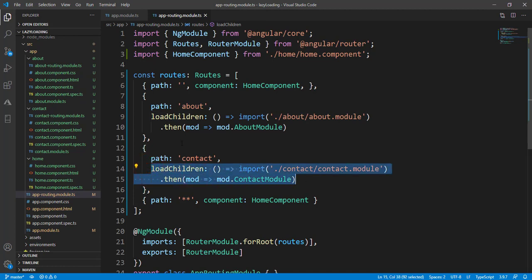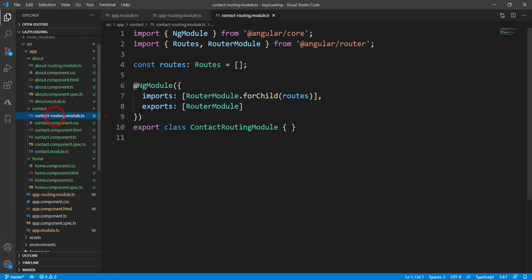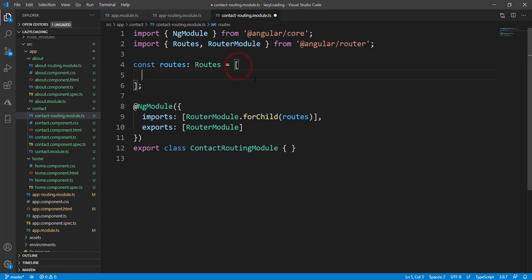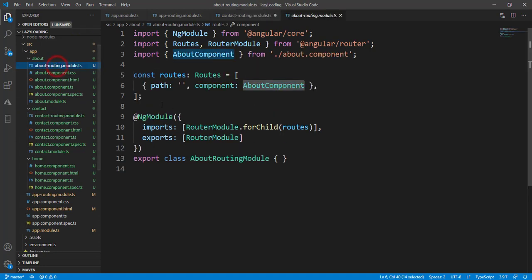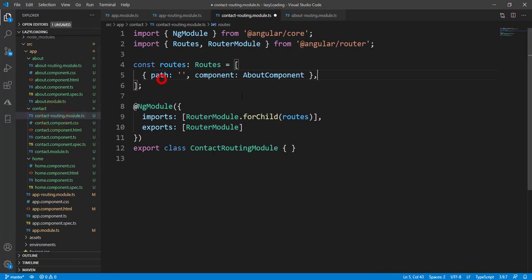So now we have set the path. Now what is the next step? The next step is we are going to set the path on contact-routing.module.ts. Okay, right now you'll see the route is blank, so we can write the route. I'm going to copy the route from the about and just paste it here.